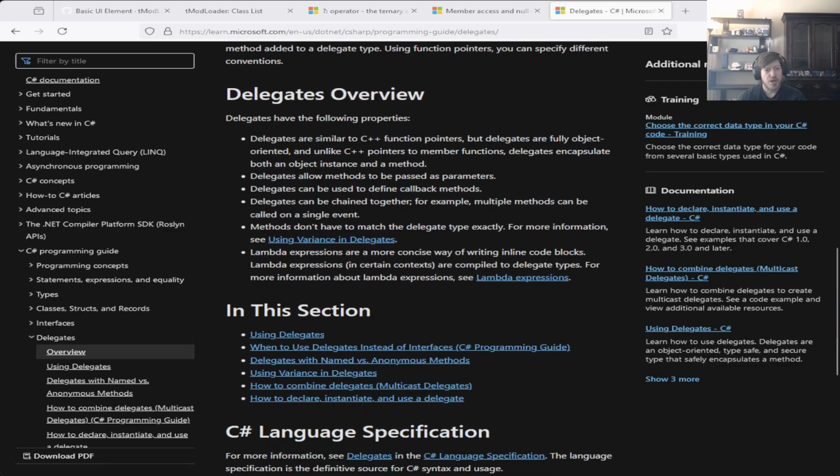Delegates have the following properties. Delegates are similar to C++ function pointers, but delegates are fully object-oriented. Unlike C++ pointers to member functions, delegates encapsulate both an object instance and a method. Gotcha.